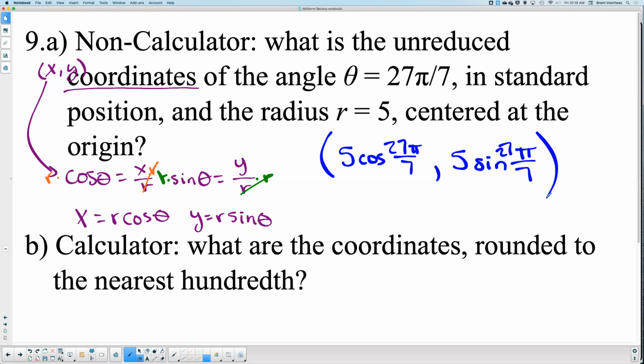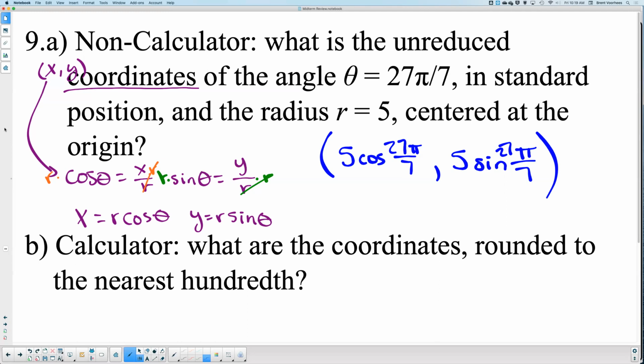Okay, now, Part B, calculator, find the exact value. I want you to type these in the calculator. You need to make sure your calculator is in radian mode. I'm gonna tell you tomorrow to do it, because I have regulars who use degrees all the time. I would recommend when you pick up your calculator to press home screen to menu C. That will reset it and put you in radians. If you're not in radians, your calculator will absolutely give you the wrong answer every single time.